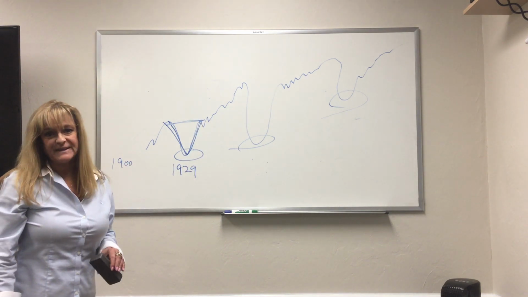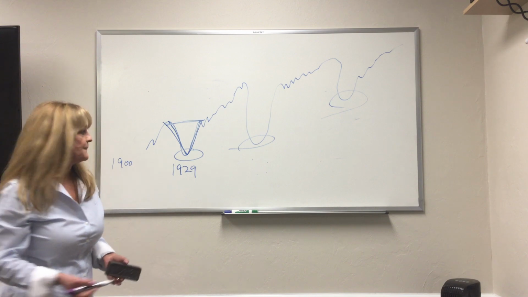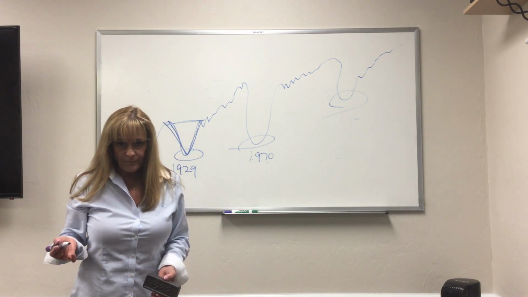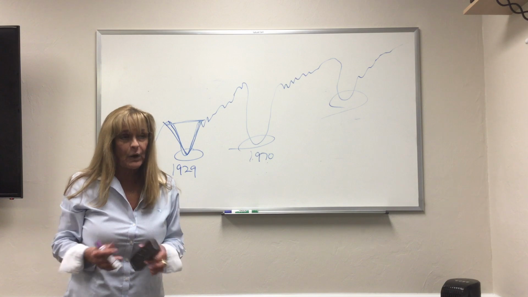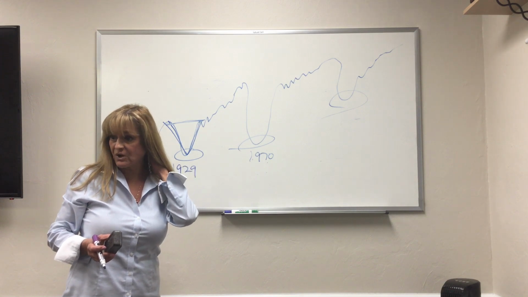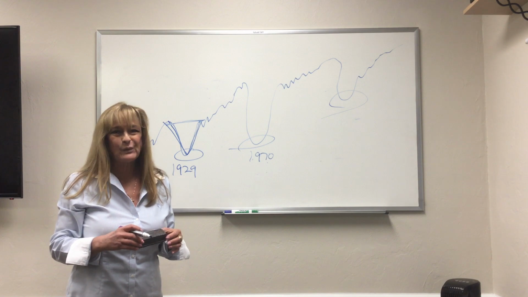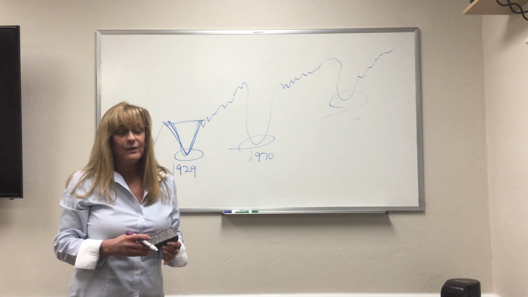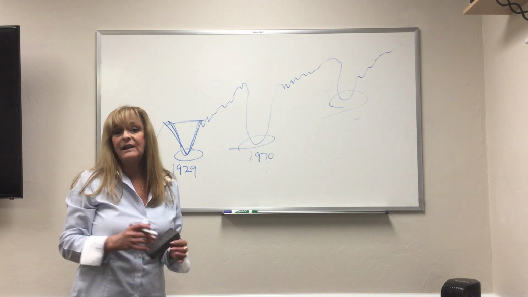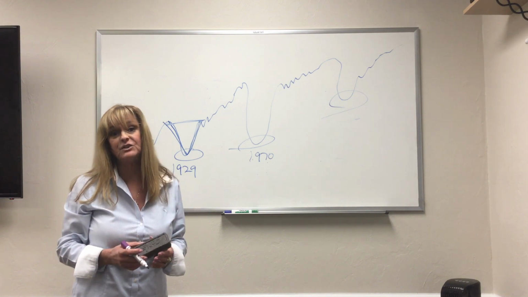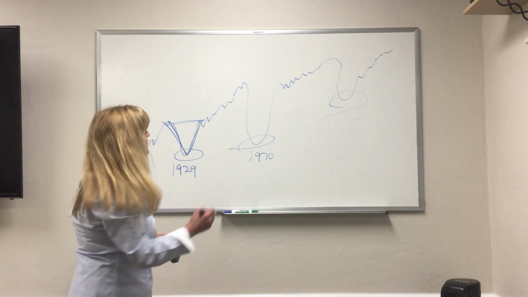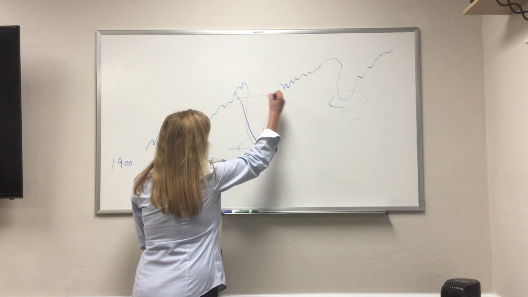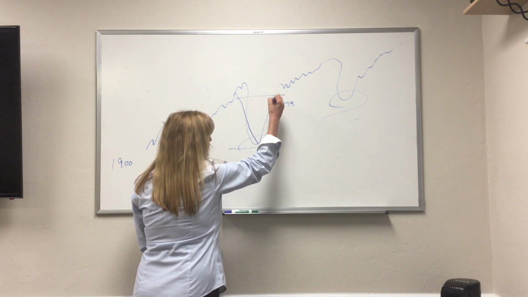How about the next time the market went down and stayed down for 3 years? It was 1970. Let's think about what was happening in 1970. There was the Vietnam War. There was the oil crisis, the oil embargo. We had so much going on. We had our men and women coming back from Vietnam and we were spitting on them and calling them baby killers. We had double-digit inflation, 14% inflation. It was a very hard time. It was exactly like we had a few years ago where people were panicking. They didn't know what to do, like back in 08 and 09. So the market went down, and had you stayed invested and didn't throw yourself out of a window, about 3 years later, you would have been fine and continuing on.